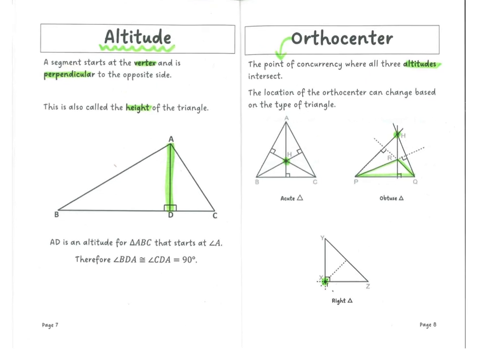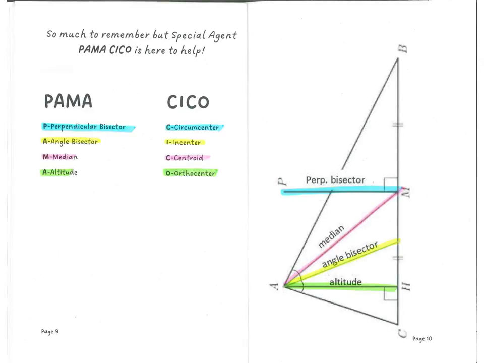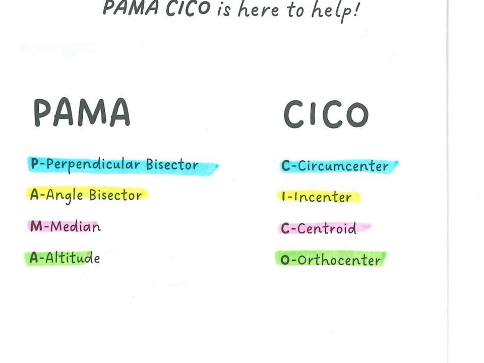Okay, now, whoa, that's a lot of words. Obviously, there are a lot of properties that go with these words, with things being equal in our different triangles. But what might be the most helpful page for you to connect these words together is the last page of this document. It has all 8 vocabulary words tied together with each other. See, my color coding is there on purpose. So perpendicular bisector is circumcenter. Angle bisector is incenter. Median is centroid. Altitude is orthocenter. And then the picture is there one more time for you.